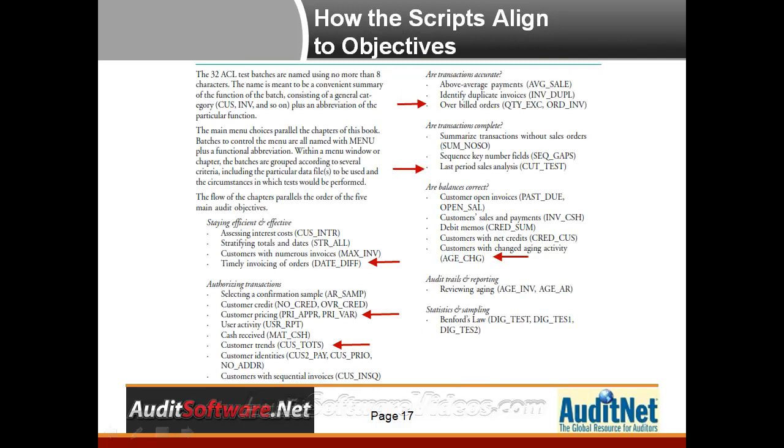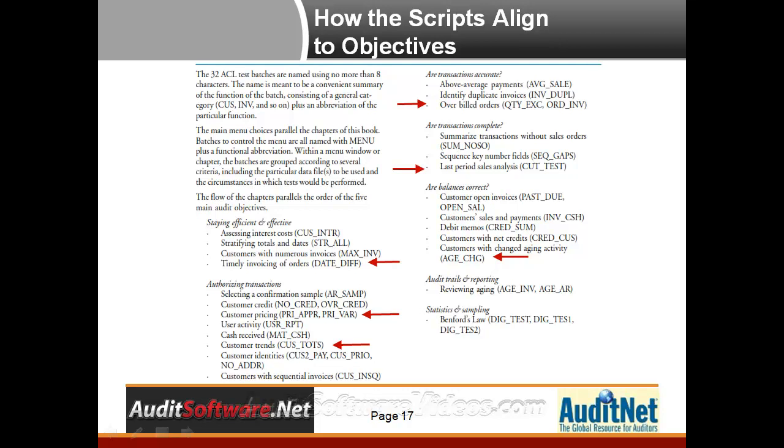However, and these are the tests that we are going to talk about today, these are the tests that you can take a look for, and we've tried to line them up to the 5 audit objectives that we talked about before. Is it authorized? Are we efficient and effective? Is it accurate, complete, etc. And the tests that we're going to do, first off, the first one there at least, is the date difference test, where we're going to take a look at the timely invoicing of orders, which gets more to how much interest are we losing because we're not invoicing orders on a timely basis.